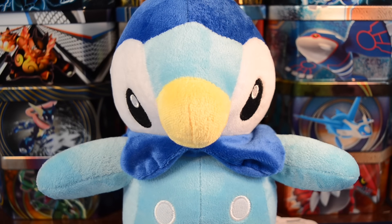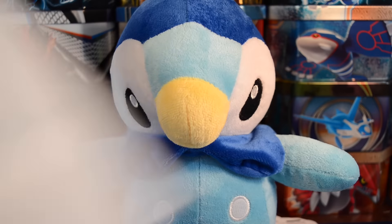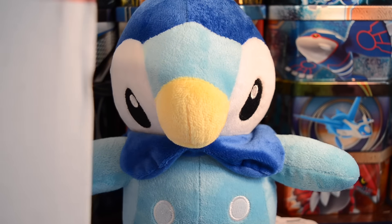Hi guys, Pokey Sisters here. This is Katie and Sarah and it's that time of the week again. It is time for another Piplups Parcel. So today we have three things and they are all different. We have this bubble mailer type thing, we have an envelope, and we have Sarah's birthday present from WhiteYosha and it's in a box.